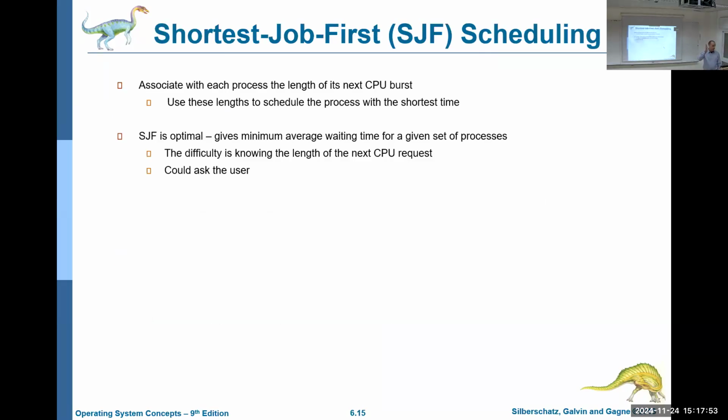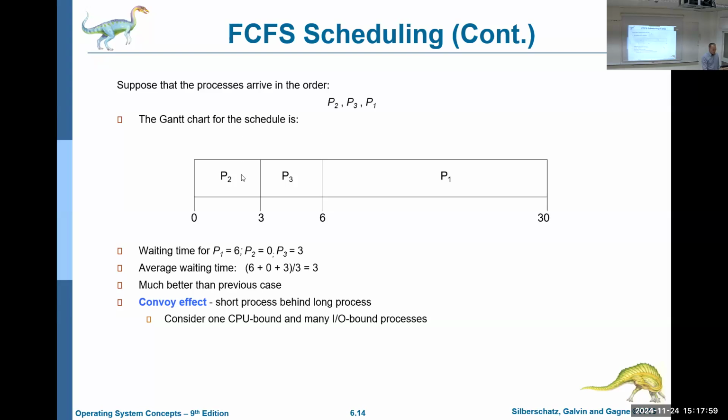So here's the first idea: shortest job first. Let's just have an algorithm that no matter what happens, we put 2 and 3 first, even if they come after. Well, that'll be a little bit of a problem, because there are 2 problems. First of all, if P1 already got the CPU because he came first, then it's too late. He's already in the system.